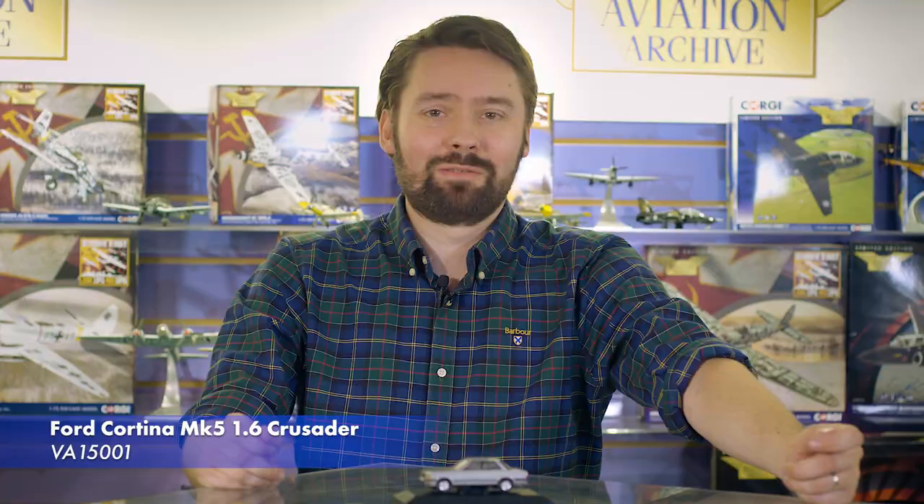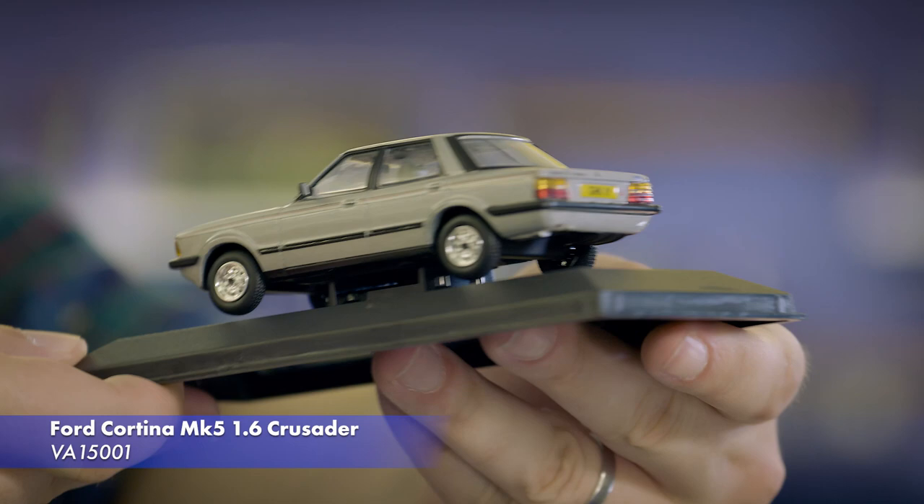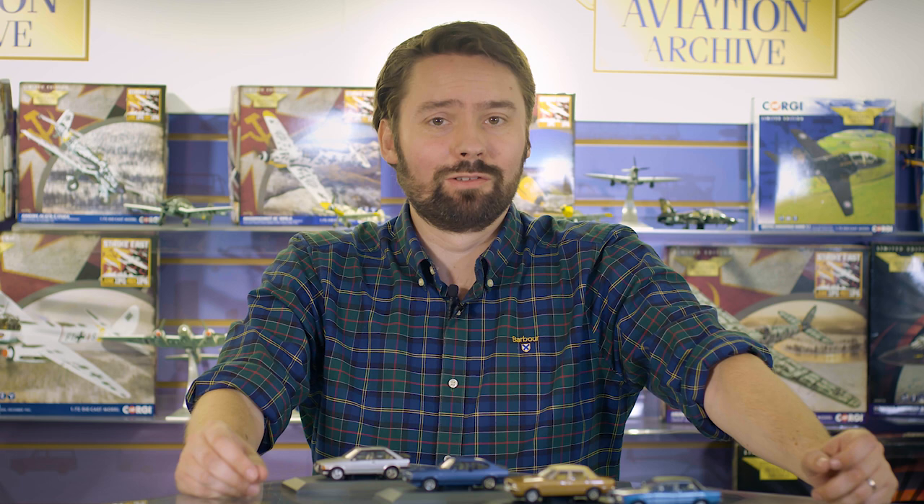In Vanguards, we've had a great response to our pre-order announcement of the new tool Ford Cortina Mk5 in May, and I'm pleased to say that this new release will be with us before Christmas. This is our early pre-production sample of the vehicle, which features numerous areas for improvement, but we'll soon be receiving a final production sample. That's not the only Cortina we're releasing soon, though — we have a pair of Cortina Mk4s coming in the next few months, with the first being this 2.0 Ghia in Striking Hawaiian Blue, coming in the next few weeks.